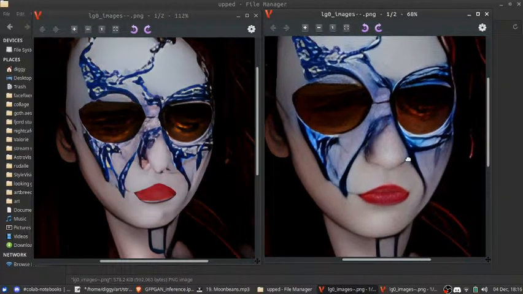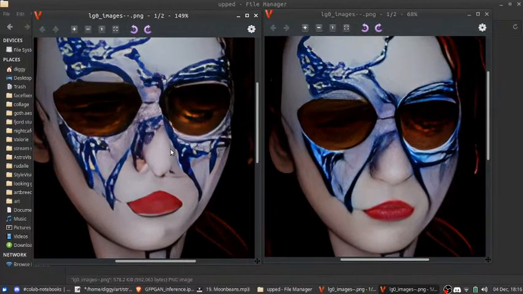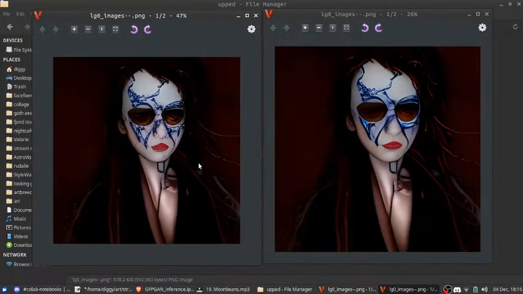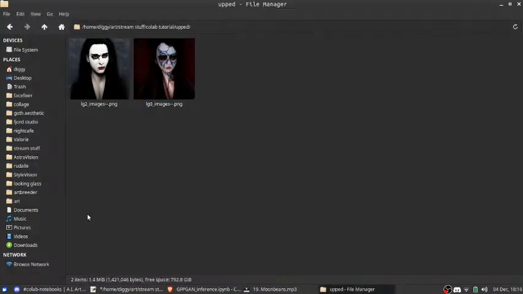Original result. It's good at lips, and actually did the makeup on the nose all right. I don't think it really saw the eyes, or it thinks sunglasses or something. Anyway, that works pretty good.